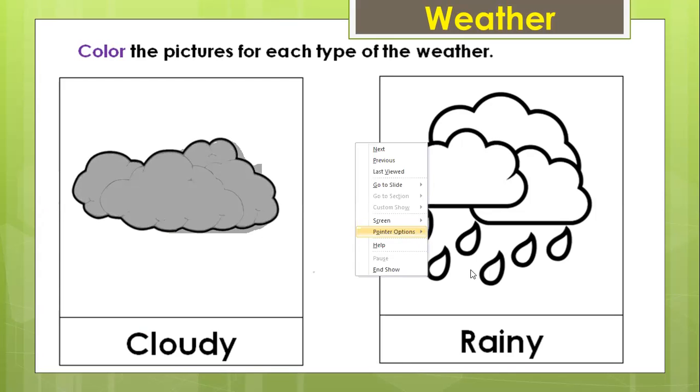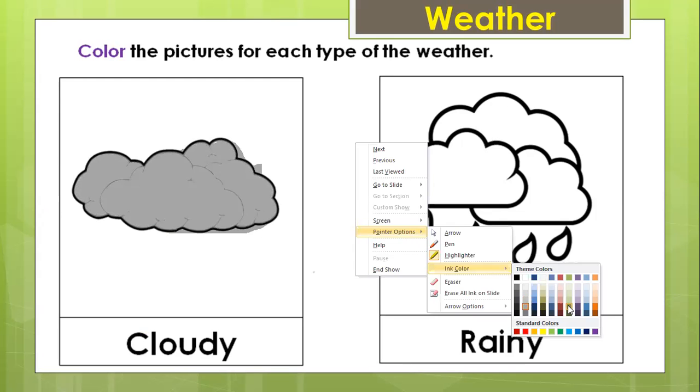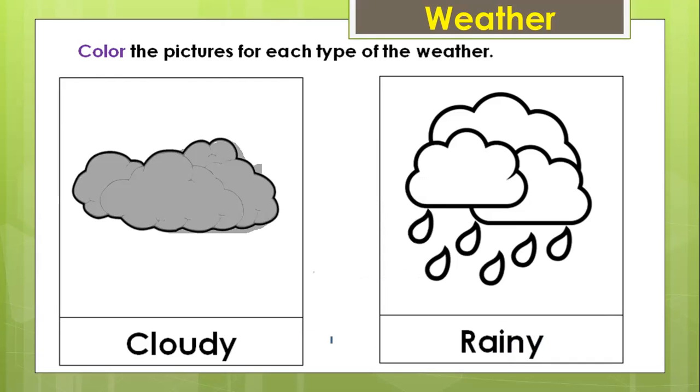I'm going to color the raindrop. It's rainy season. Can you say rainy? So we got cloudy and rainy, so I'm going to color the raindrop. The water should be blue, right? So the raindrop is blue. How many raindrops are there? Can you count? We got blue, and blue, blue. We got it.